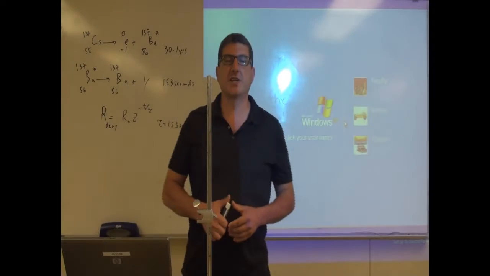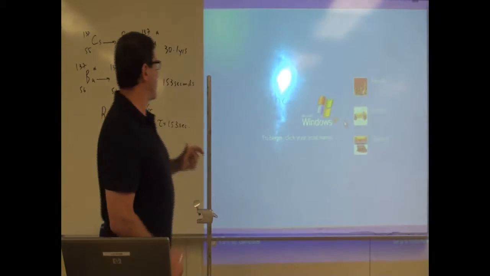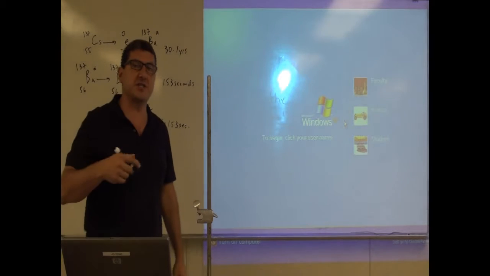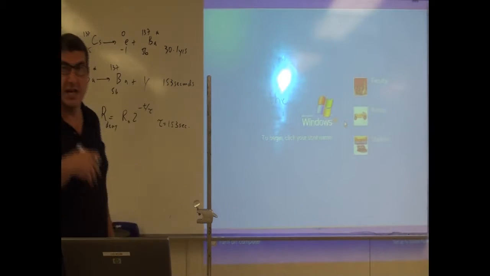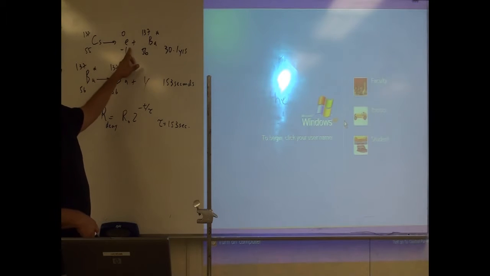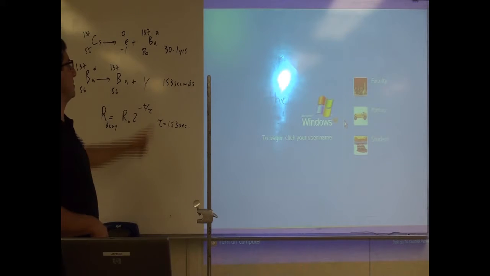Okay, welcome back. Now we are going to illustrate a half-life experiment. We're going to start with an isotope of cesium. 55 is the atomic number, and the atomic weight is 137. This isotope of cesium is unstable because it is a heavy cesium, right? And it will undergo beta decay, and beta decay is e^-1 0, and it's going to beta decay into barium, atomic number 56, and the weight is 137.